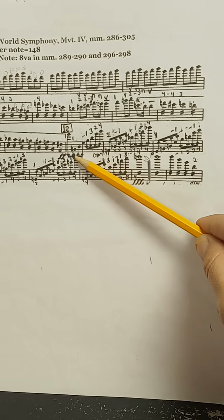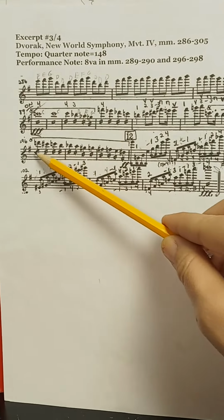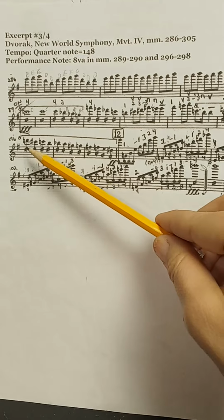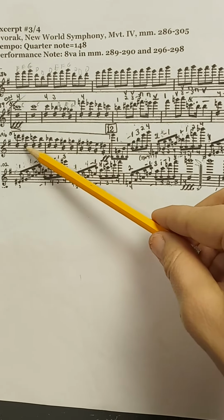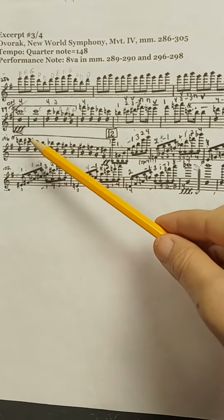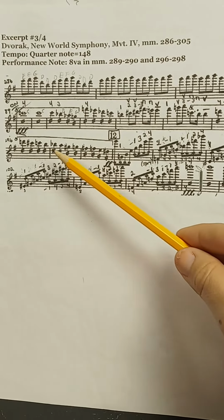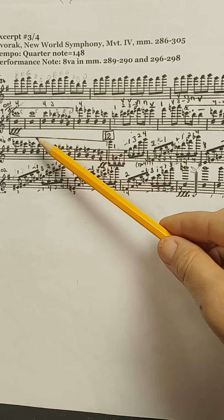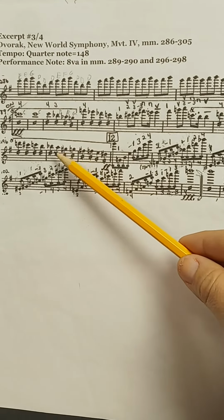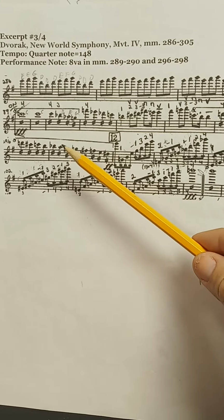As far as this descending chromatic passage, you have any number of fingerings that will work, but I would recommend you write it down because it's very easy to just sort of improvise a fingering when you're practicing these descending chromatic passages. So you want to write in the one that you're going to consistently practice so that you don't surprise yourself when you're performing in front of judges.